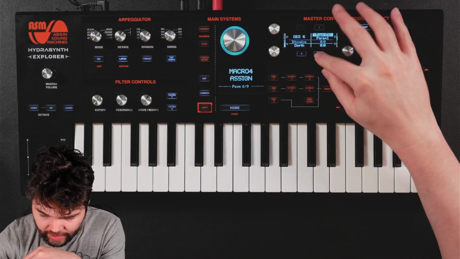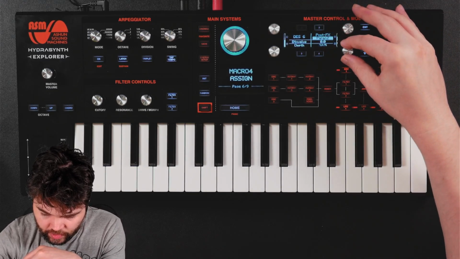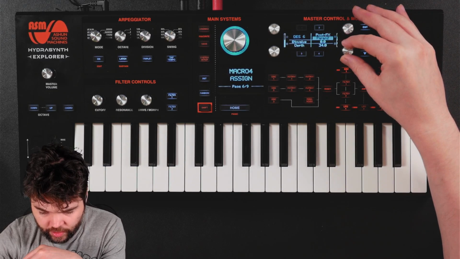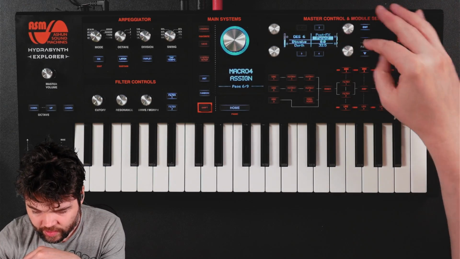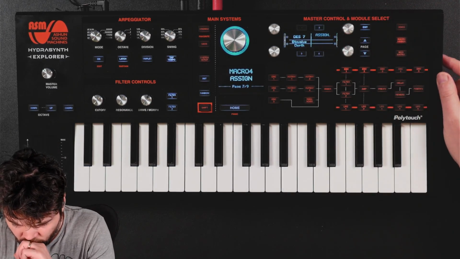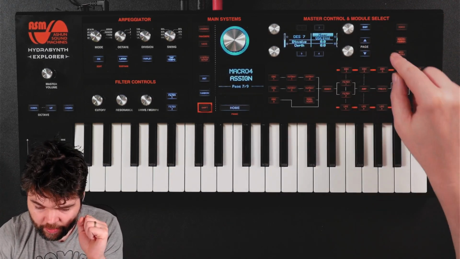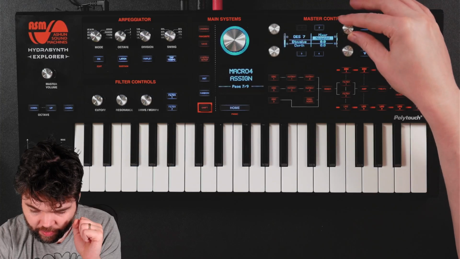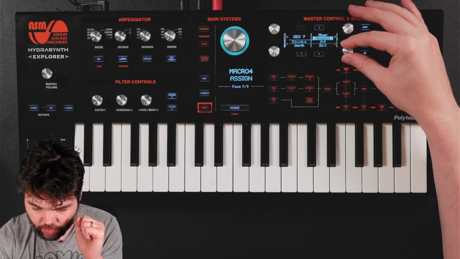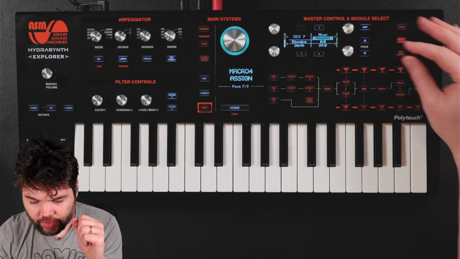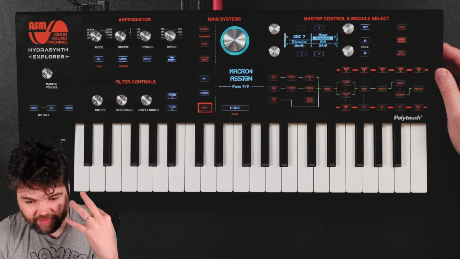Cut a little low end. Bring up a little high end. And I think I'm going to bring some noise in. So, noise level. So this I think of as sort of fizz that's coming in.